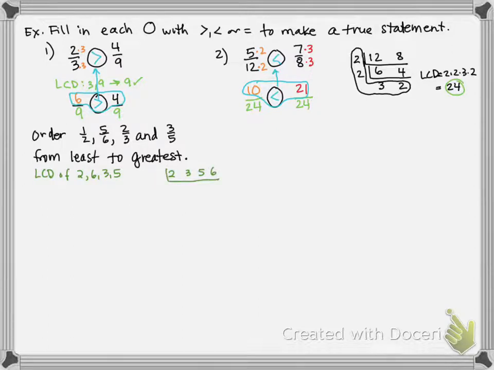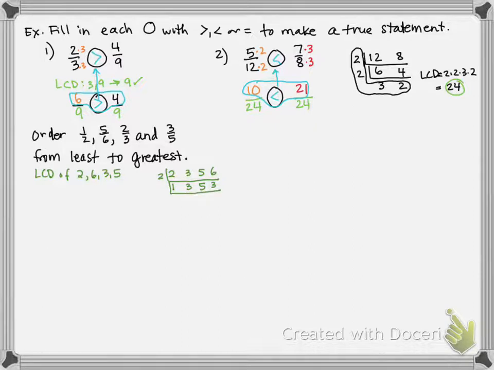So when we have 3 or more fractions with different denominators, instead of looking for something they all have in common, we're going to look for something that at least 2 of them have in common. So I noticed that 2 and 6 are even, so I'm going to pull out a 2. 2 divided by 2 is 1. Since I can't divide 3 by 2, I just write 3 again. Since I can't divide 5 by 2 evenly, I just write the 5 again. And then 6 divided by 2 is 3.